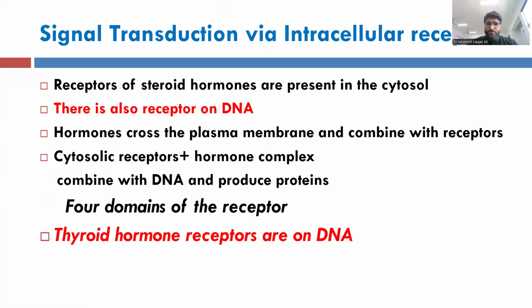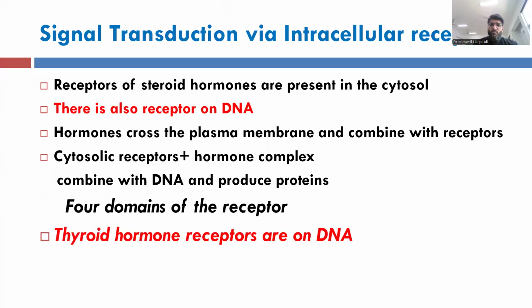So what about the clinical correlation at this very step, right? This genomic mechanism explains why steroid hormones have delayed but long-lasting effects that may prolong from hours to days, right? Unlike the rapid non-genomic effects of the peptide hormones, right? So drugs such as tamoxifen, that is an estrogen receptor modulator, and spironolactone, that is an aldosterone receptor antagonist, act exactly at this level. This pathway is central to endocrinology and oncology.